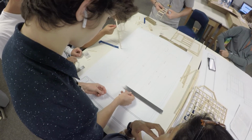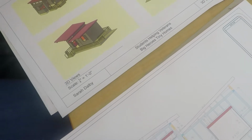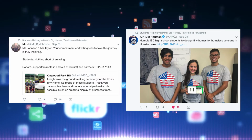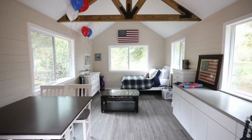Well, there are a lot of pieces that are involved. First off, we have our architecture students who are obviously working to make sure that we have a house to build. And we have students that are working together to create a budget, students that are working to make models to show to people. It's really a heartwarming feeling, just knowing that I can be part of this program and just building a house, just seeing it on a paper and then just seeing it right here, just built in real life. It's amazing.